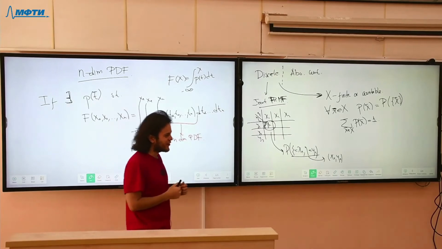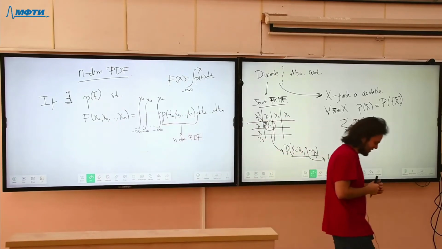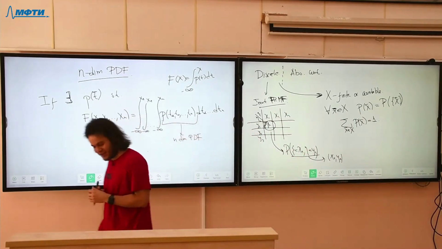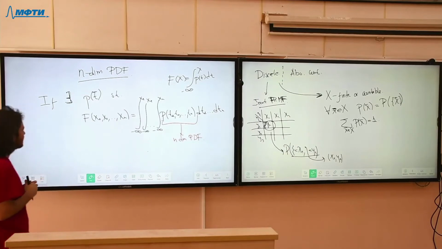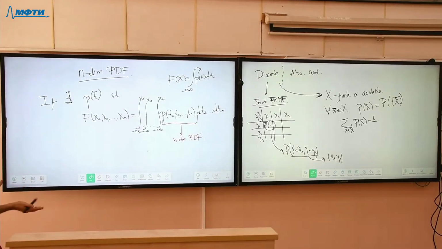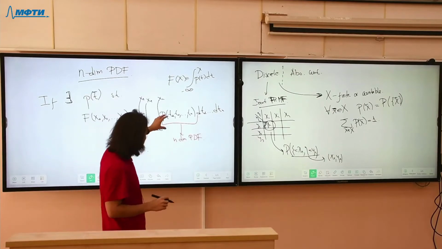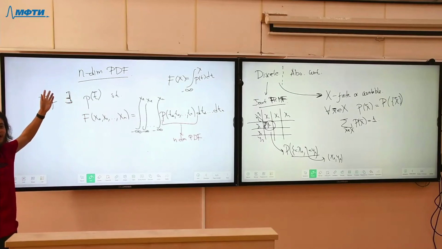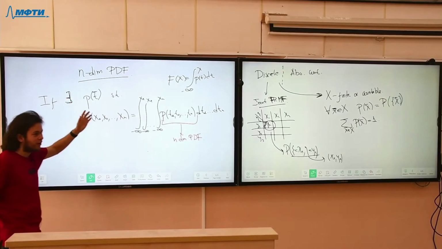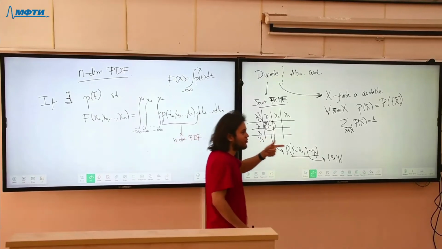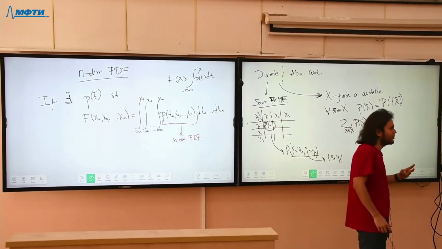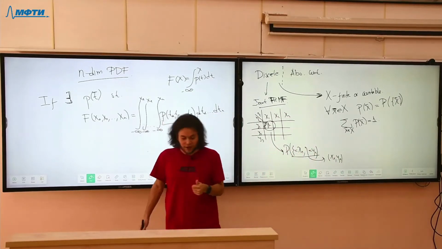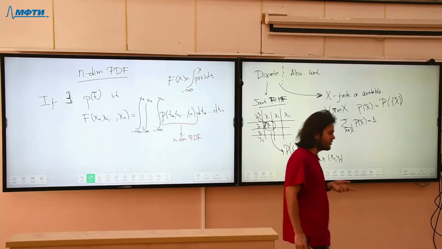Maybe in English there's a different name for this, I just don't know, but the name is not important. So this is the PDF. It means that this distribution, for this CDF, is called absolutely continuous, in the same way. So we have different distributions. Well, actually three, because we have the singular one, but we won't talk about the singular. So we have the discrete distribution and the absolutely continuous distribution.